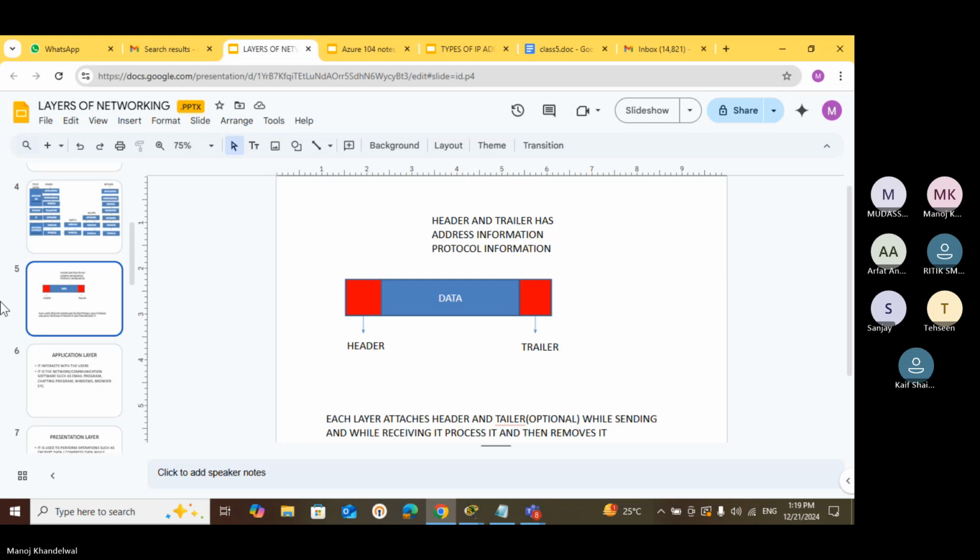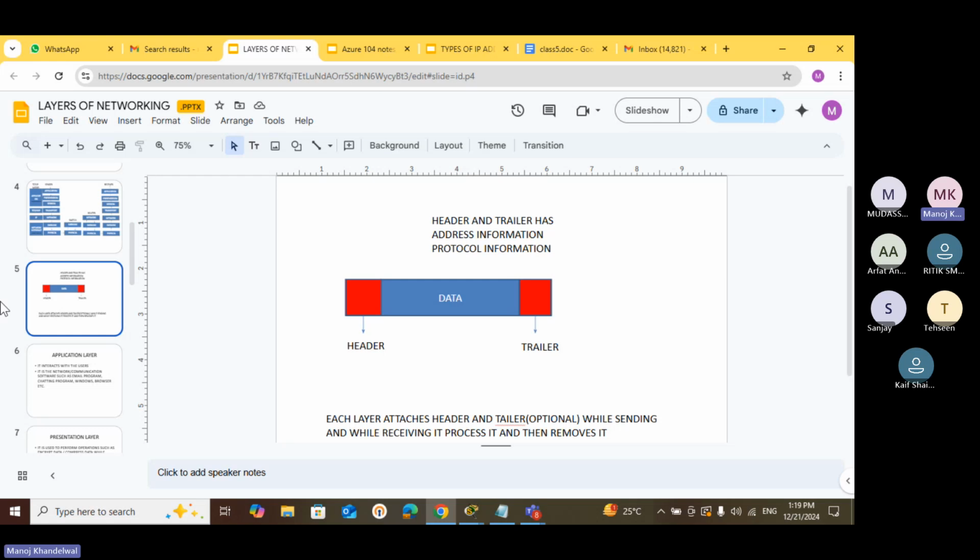Next question to Kev. Which model do we use actually for networking? Which model do we use normally? OSI model. OSI is a reference model, but which model do we use? We have to study the ISO OSI model because it's a reference. TCP/IP model. So TCP/IP model is based on OSI model, right? So normally we are using the TCP/IP model.